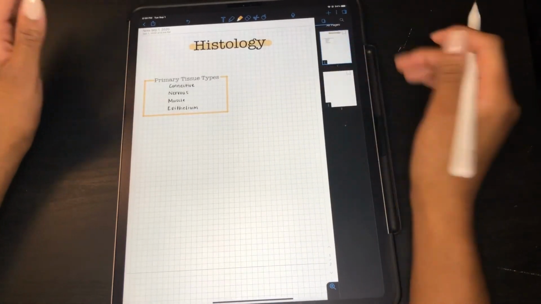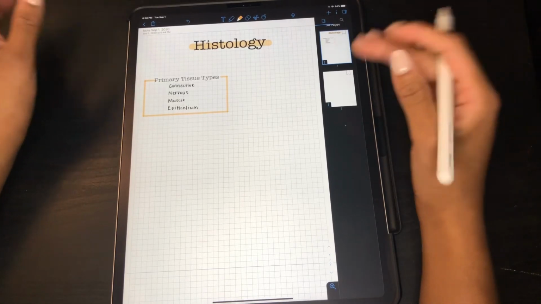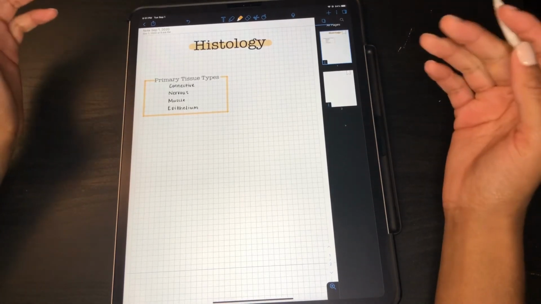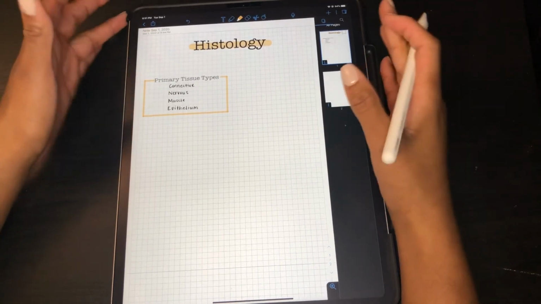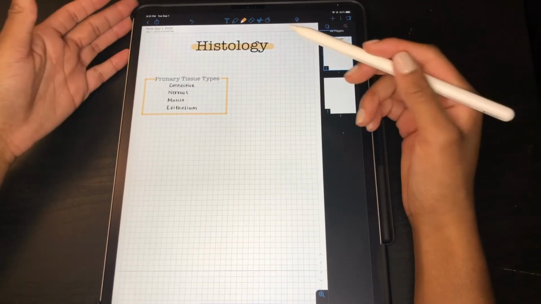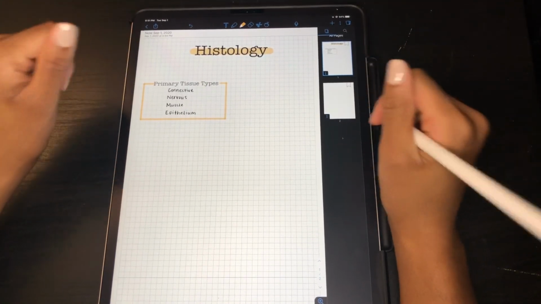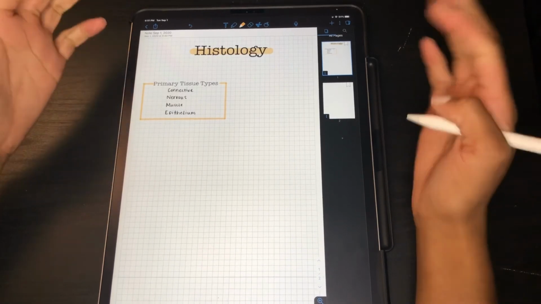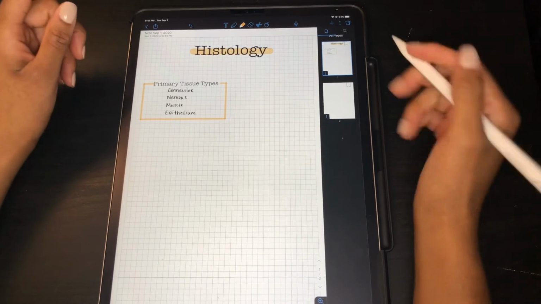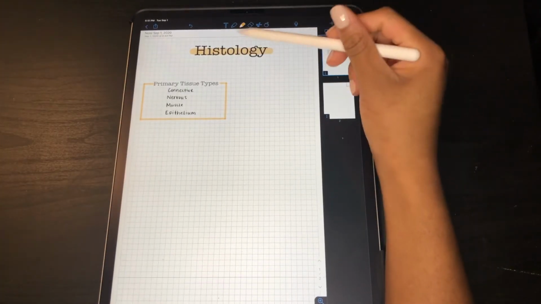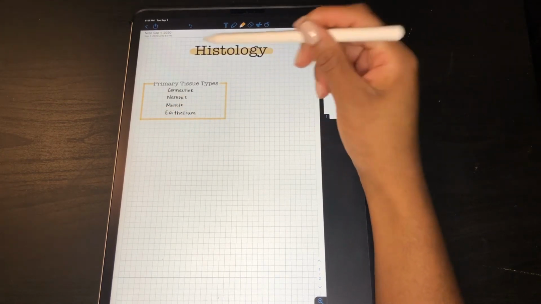Now, I know this is very tedious, so I would recommend you doing this for your study portion and not actually while you're taking notes in class, during lecture, online, whatever. This is actually a good study tactic. But yes, I would not recommend doing this during class or your lecture. Just do this after the lecture is over. So with that being said, that is how I do my title, and this is how I take my notes and information.